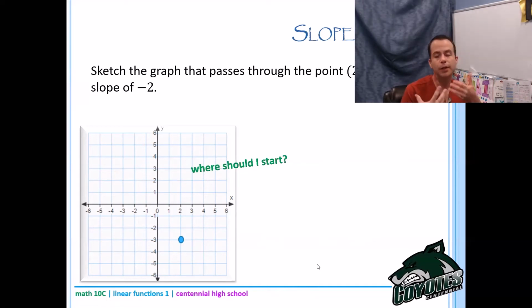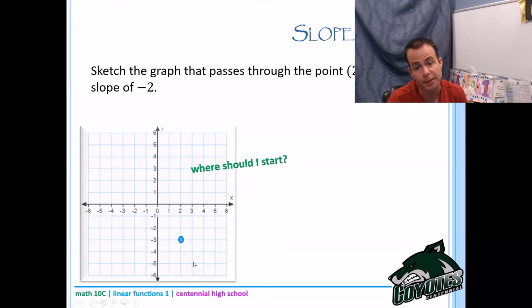Now, you always want to think about slope as a fraction here because you want to think about rise over run. So -2 as a number would be -2 over 1. Okay, so what that means is I have a rise of -2 and a run of +1, or I have a rise of +2 and a run of -1. Doesn't matter, but one of those has to be negative, okay? So if I do that, that means I could go up 2 and back 1. That would be a rise of +2 and a run of -1. Or I could go down 2 and right 1. That would be a rise of -2 and a run of +1.